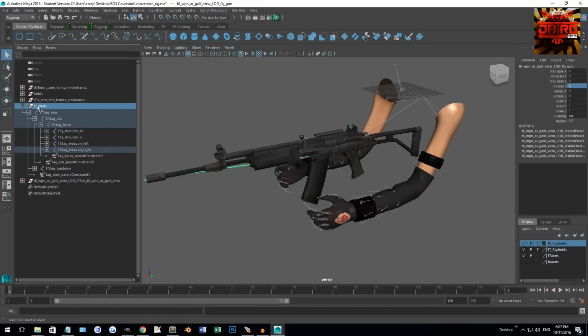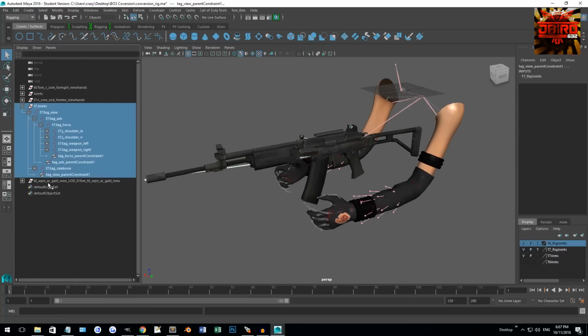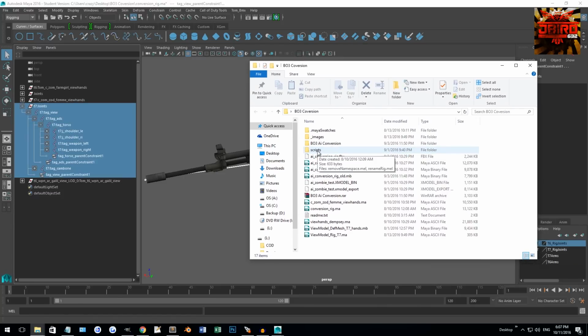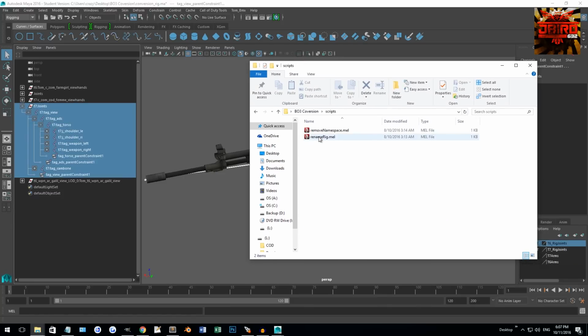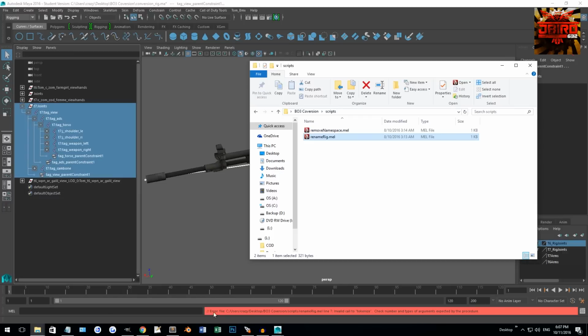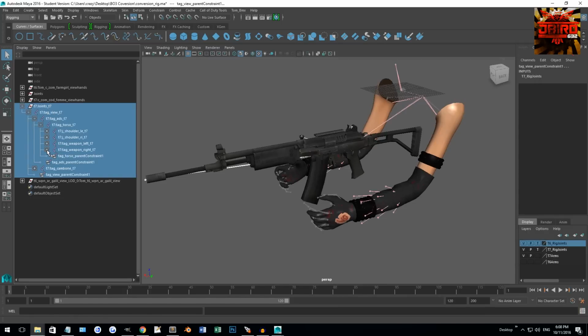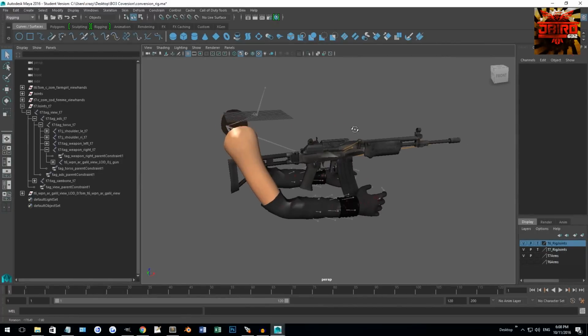I want you to select joints, or T7 colon joints, and then select hierarchy. So it's going to select everything under that. Now with the folder that I still had open, in the download it's going to have a folder called scripts, and there's going to be a rename rig.mel. You're going to want to drag that on, and it's probably going to error the first time. I'm not sure why it does that, but when you drag it on the second time, you'll notice it added underscore T7 to everything, except for your J gun, which is fine. We don't want that to have the T7 stuff on it.